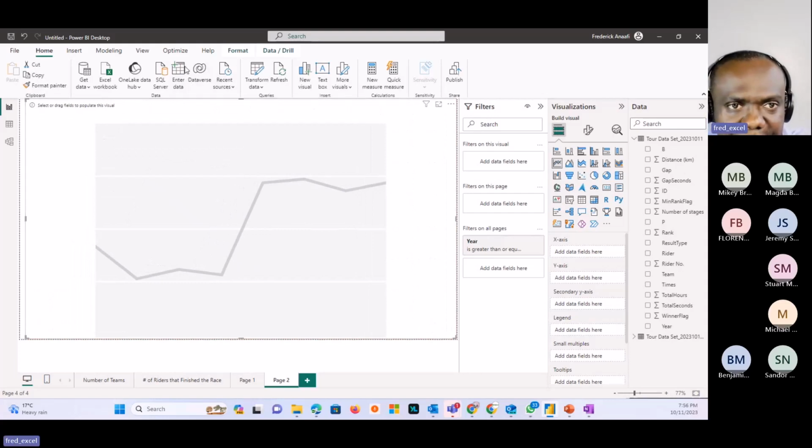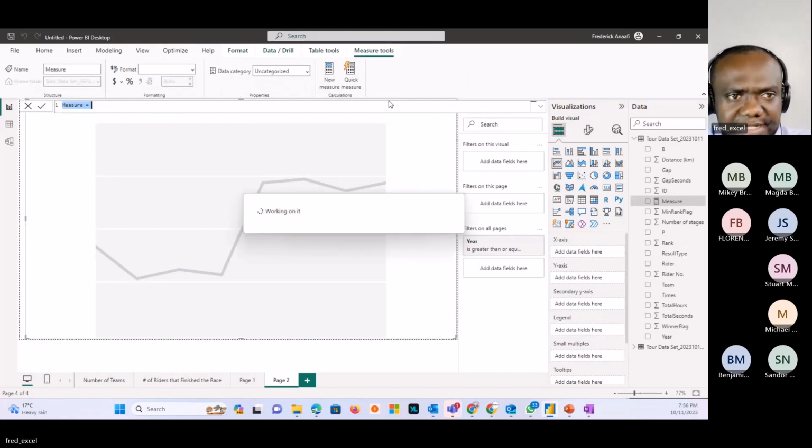DAX is a whole topic on its own, but I have the function already here, so I'll just copy it into the new measure and explain.